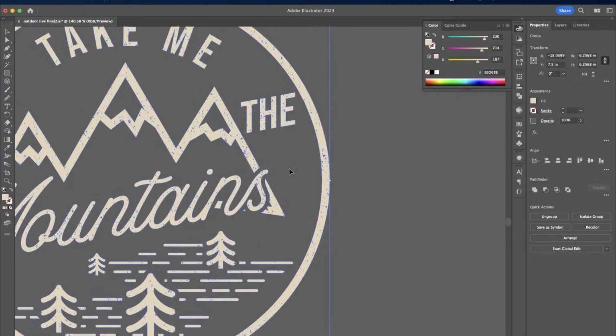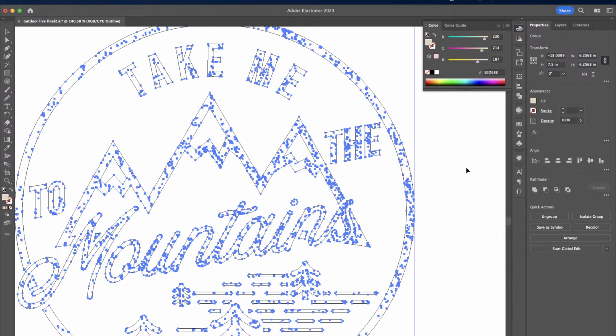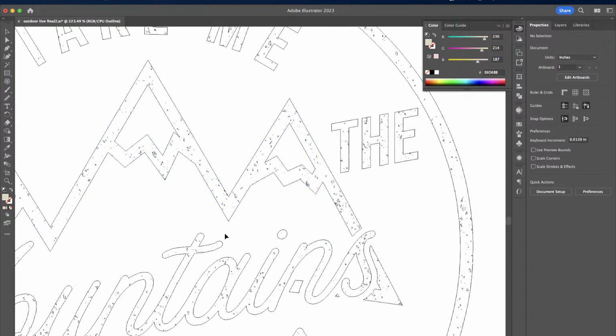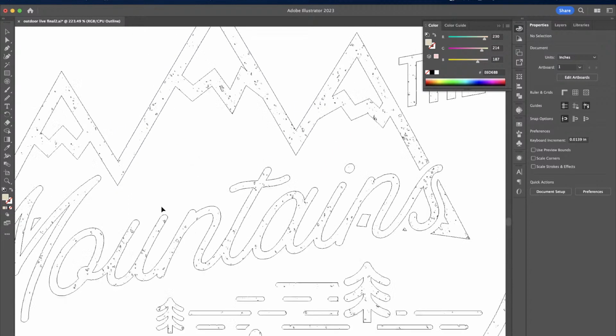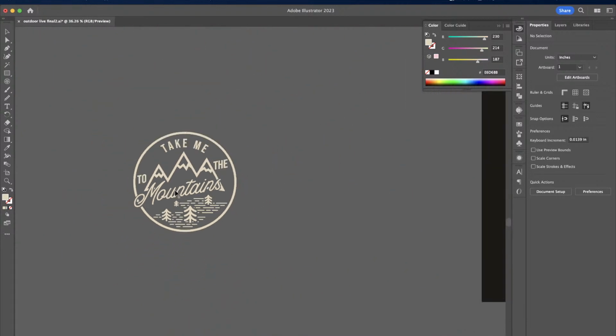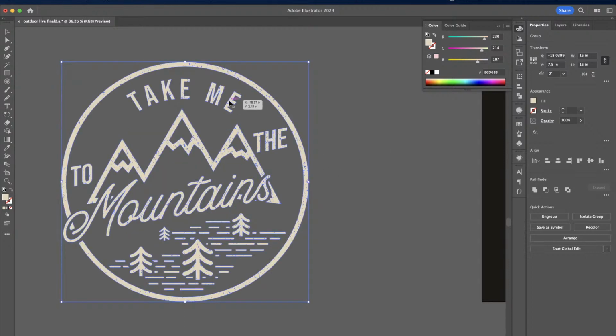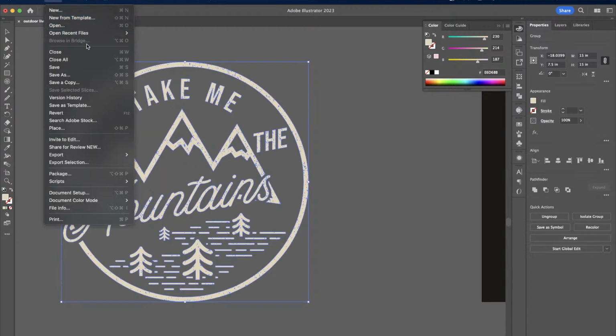So this is a vector-based program. In fact, if I turn this to outlines, you can kind of see that a little bit better, that it's all vector points throughout the entirety of this design. And so I could, in theory, do something similar to what I did with Photoshop and set this design to around 15 inches. And then save that out.